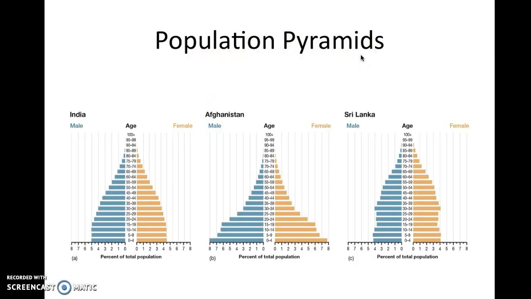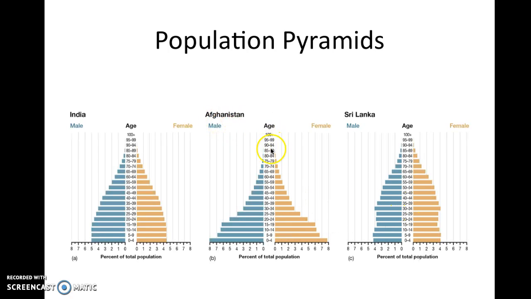Here are some population pyramids. And the reason these are important is it shows you the different distribution of population, and so you can get an idea of what the population is doing. If you look here, take Sri Lanka, you see it coming down kind of natural here, and then it curves in a little bit, and then it balloons out a little bit. That's these people having children. That's why it's ballooning out, but it's headed back in, so it's following this, and so what you're going to see is a fairly stable population, not growing. Probably will eventually start to shrink.